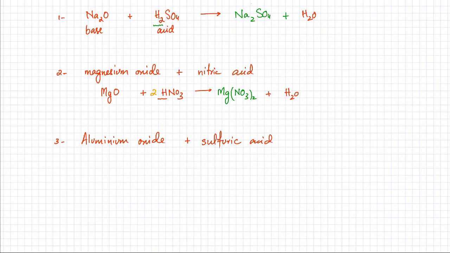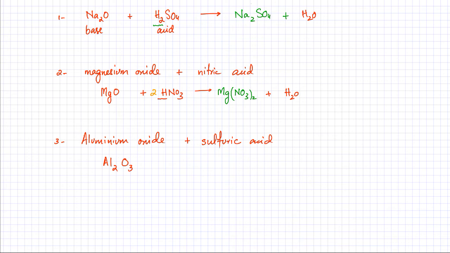Let's do this third reaction now. You have aluminium oxide, which is another metal oxide, so it's a base reacting with sulfuric acid. Now we first need to figure out what the formula of aluminium oxide is. Aluminium is in group 3, so it has a charge of 3+. Oxygen is in group 6, so it has a charge of 2-. Using the crisscross method, the formula of aluminium oxide is going to be 2 aluminiums and 3 oxide ions, and get rid of the charges. The overall charge is going to be 0.